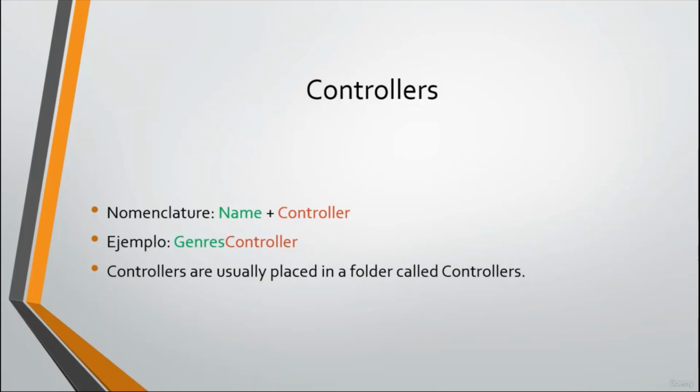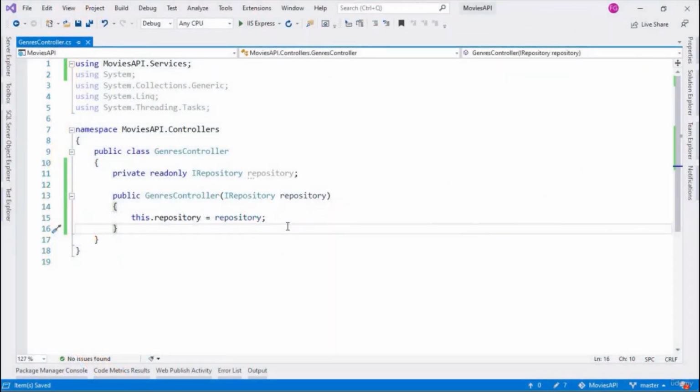As we saw in Module 1, we can use HTTP methods on a resource to manipulate it. In ASP.NET Core, this means that we can configure what action we want to run according to the endpoint and the HTTP method used by the user. In that sense, we can have a controller like the following. Here we have the controller that we created in the previous video. This is a GenresController, so we can assume that it is going to work with a genre resource.